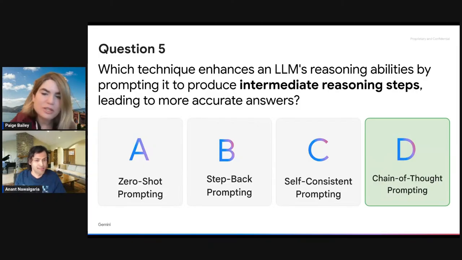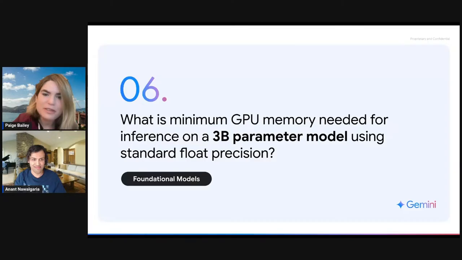So thank you to everyone for participating today. Hopefully you all scored 100% correct on your pop quiz. And if you didn't, you learned something along the way. So thank you for testing your new knowledge and skills and capabilities.